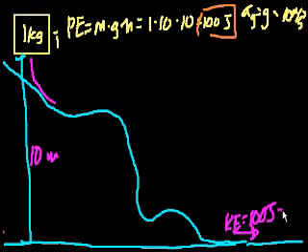100 joules. And that equals 1/2 mv squared, just like we just solved. And if you solve for v, using the mass of 1 kilogram, the velocity in the horizontal direction will be 14.1 meters per second. Instead of going straight down, now it's going to be going horizontally to the right. And the reason why I said it was ice is because I wanted this to be frictionless, and I didn't want any energy lost to heat or anything like that.